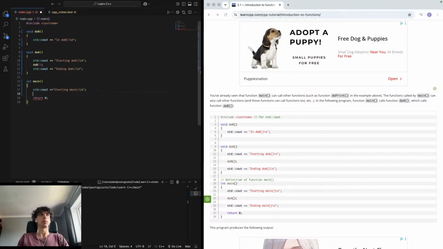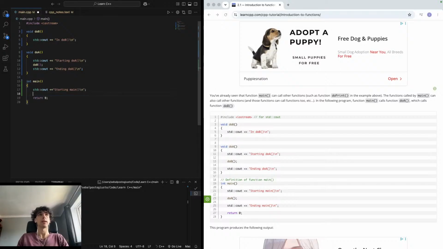and then we will run, instead of running do B, because if we ran do B, it would just run this code, whereas if we ran do A, it will do starting in main, starting in do A, then stops do A, goes into do B, and then we go into do A again.